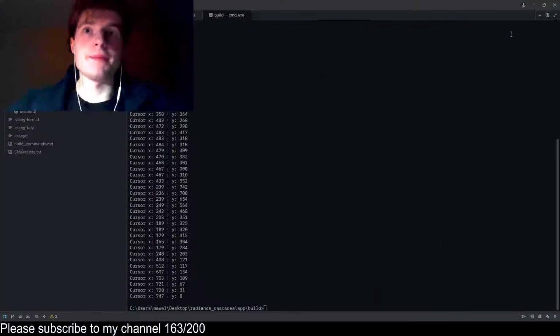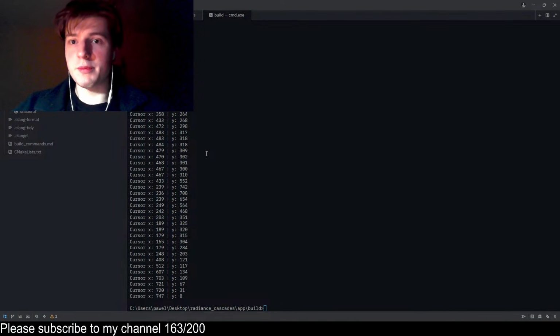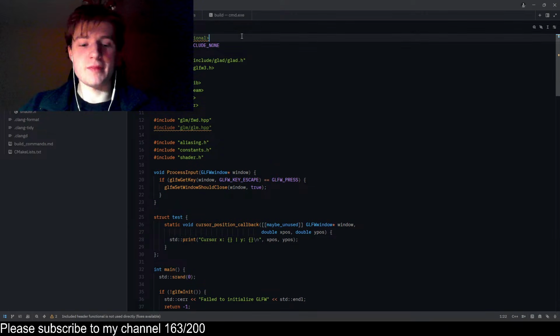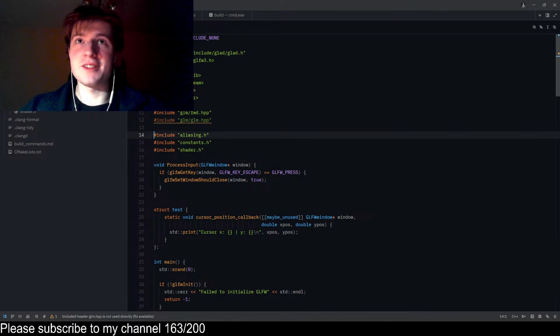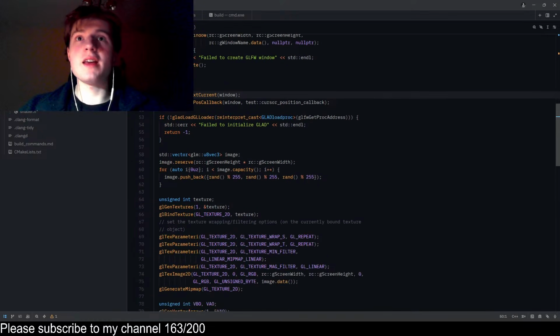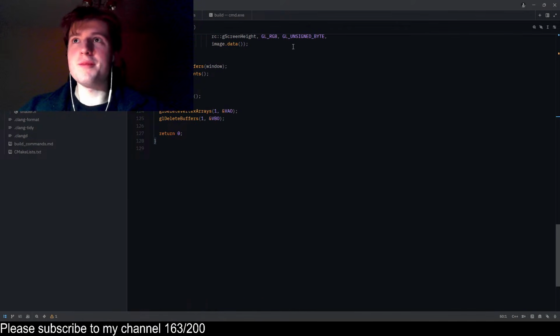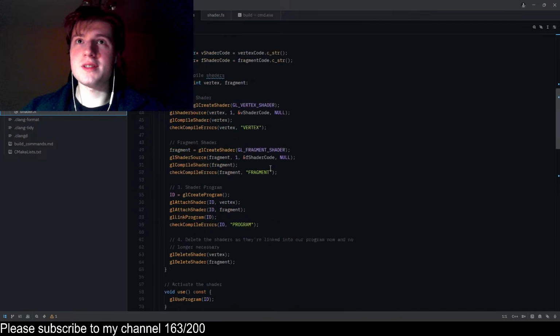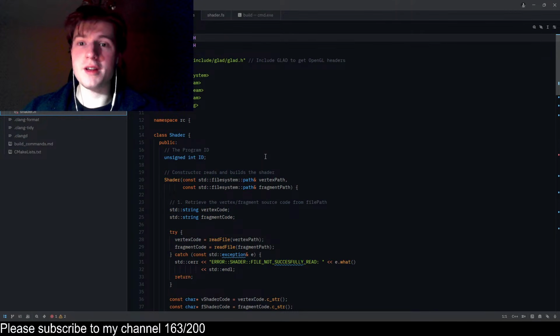Okay, so this code is terrible at this moment because I was testing something first of all, and as you can see, this is all in main, so this is pretty bad. This has been totally vibe coded. I will rewrite this shader.